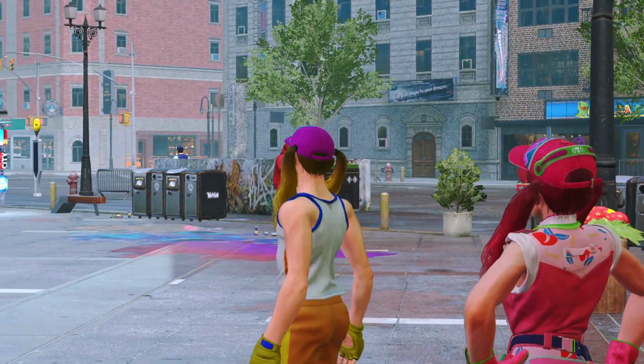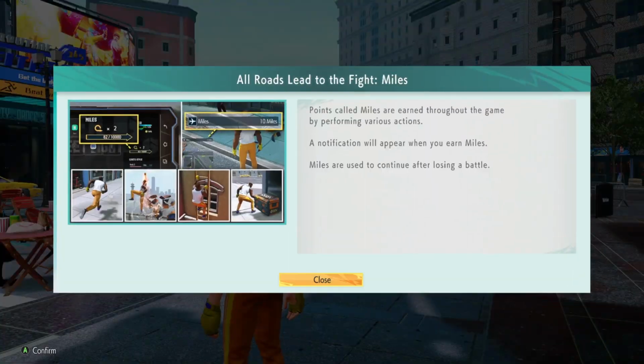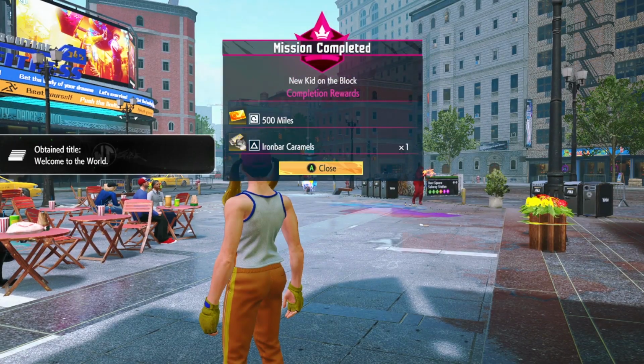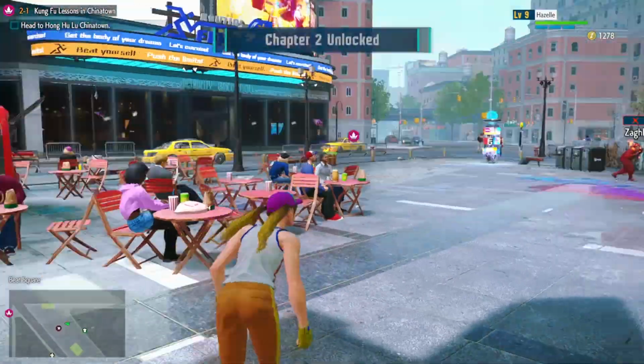We both have the same hairstyle, so yeah, no, that makes sense. Same hat too, just different colors. I didn't read any of that. Oops. Yay, we got Miles. New items in the shop. You can check the shop location.